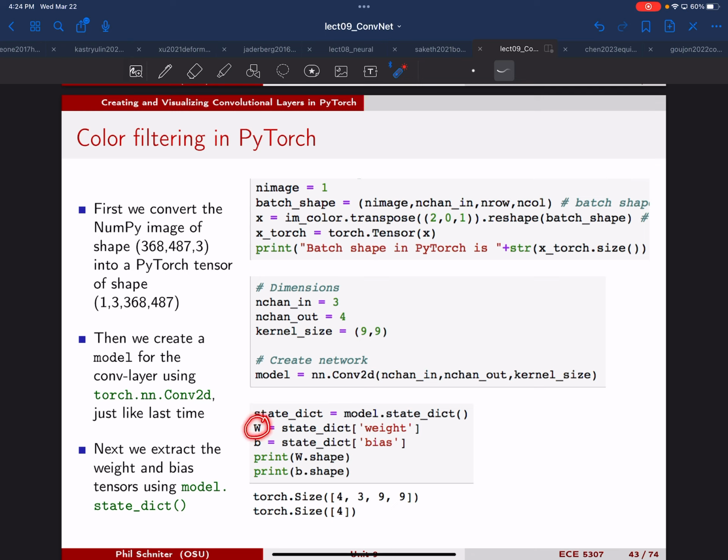This is our weight tensor, and the shape is 4, 3, 9, 9, which is what we expect: number of output channels, number of input channels, and then the kernel size. And if we look at the bias vector, we just know that there's one scalar bias per output channel. There's 4 output channels, so that makes sense.